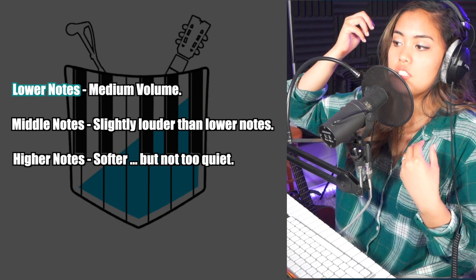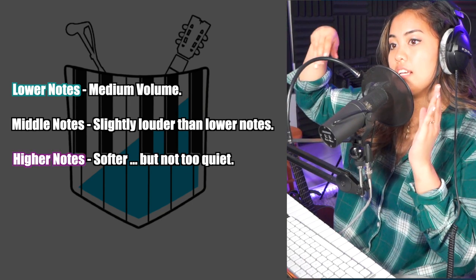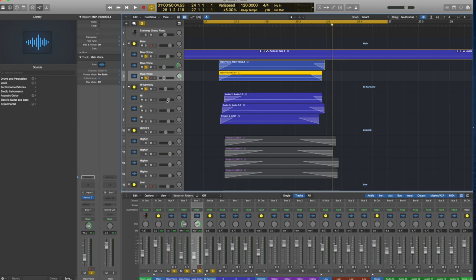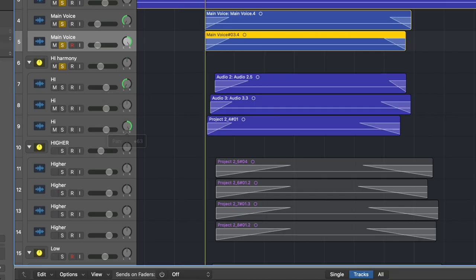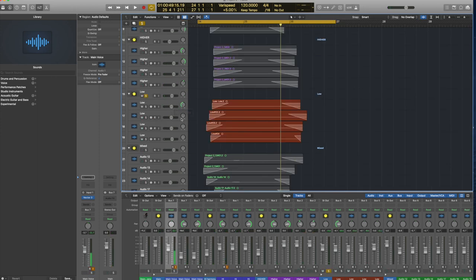The lower pitches should be stronger than the higher pitches because the higher pitches are easily heard. You're gonna pan it left and right and keep one in the middle. You can hardly tell now, all spread out. And then we're gonna do the same thing with here. Pan one other. See, it's starting to come together. Do this for each stack. Left, right, left, right. Actually, let's do middle.